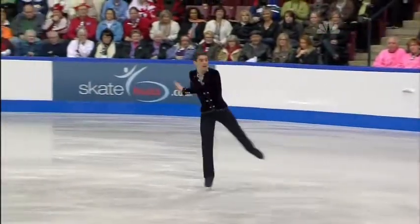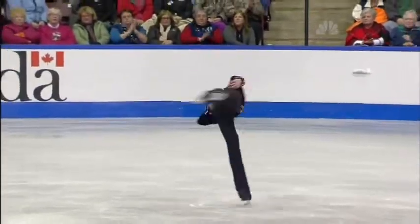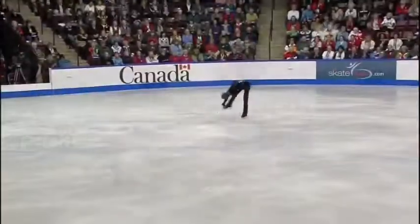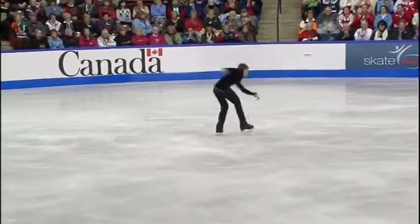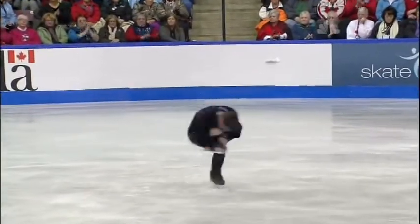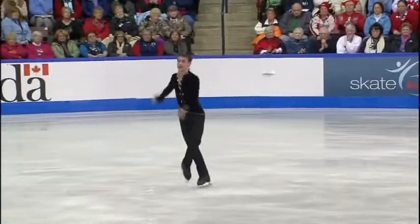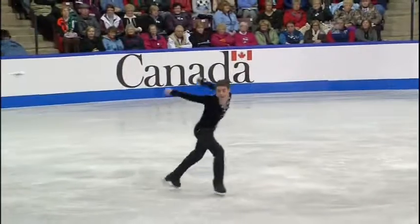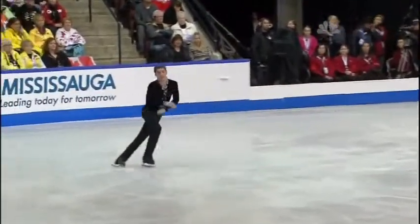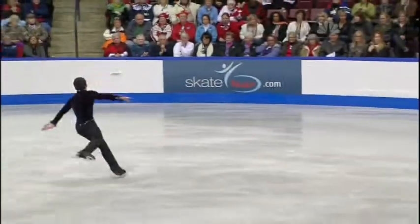Turn that triple loop into a double. I think where he needs to improve are on his component marks. You know, Patrick Chan and Daisuke really are masters at milking those elements and milking those points. The skating skills, the choreography, the interpretation. And that's where you earn the extra points that make the difference between medals and not medaling at the World Championships.